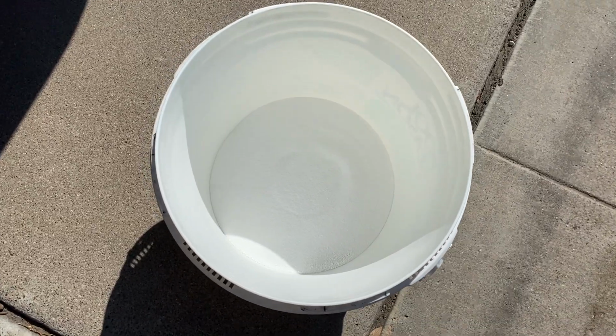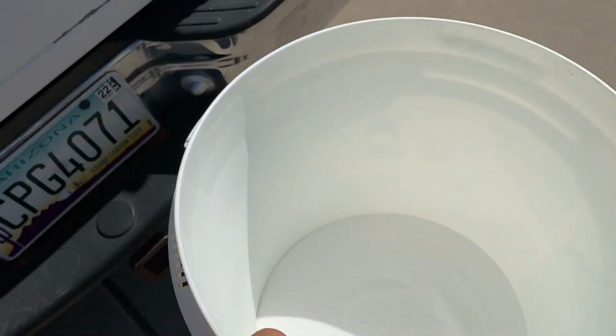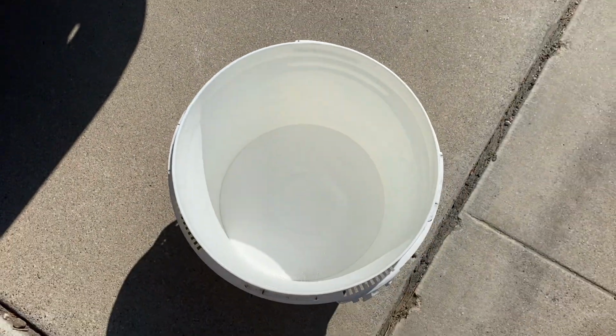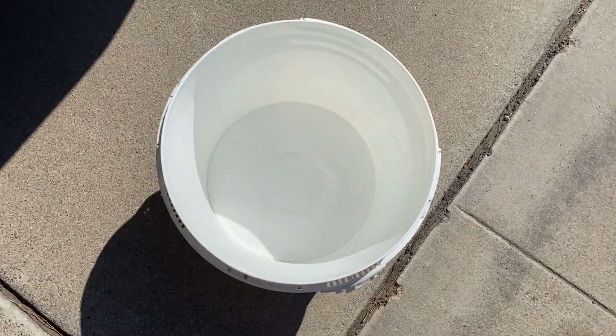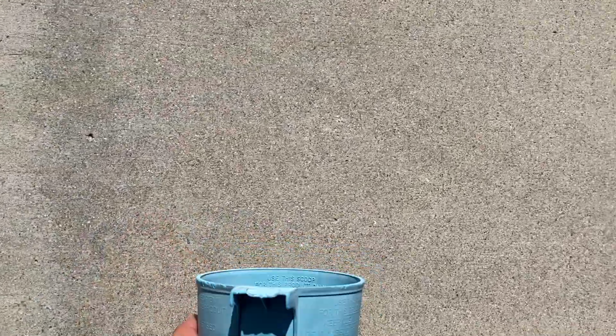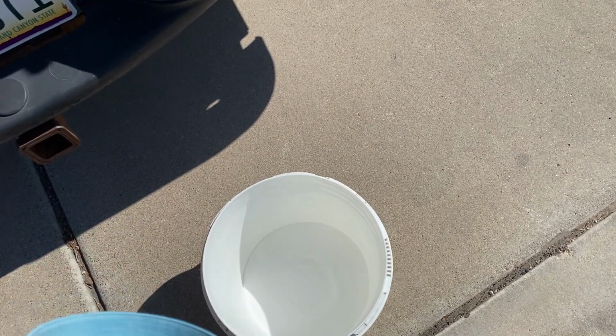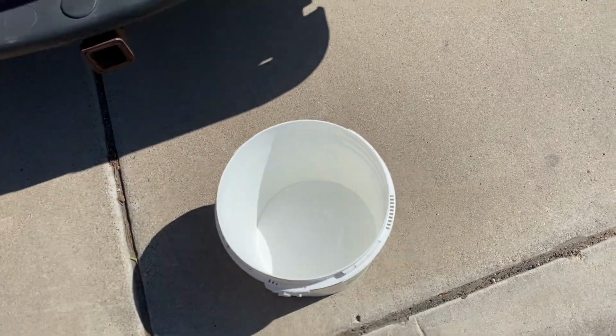Okay, so I store my soda ash in a container like this. Now this has been thoroughly cleaned out. This is actually a trichlor granules pool shock container, but I've cleaned it out completely, and now I use it to store my soda ash because I get it in 50-pound bags, okay? I've got a little scoop like this, and I'm going to fill this up halfway, and I'm going to add that to the pool. So let's go back and I'll show you how you add it.